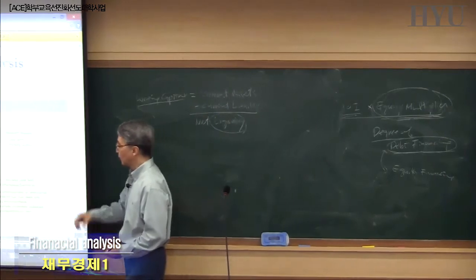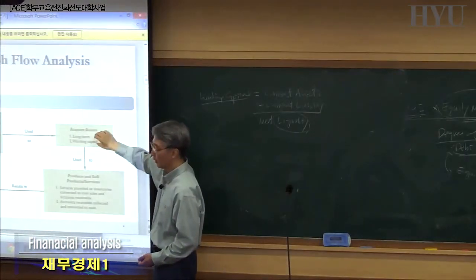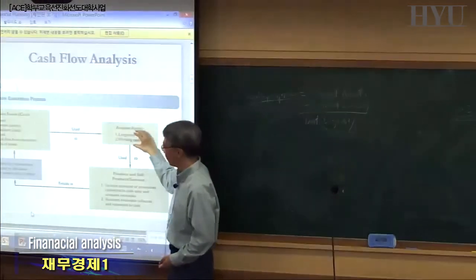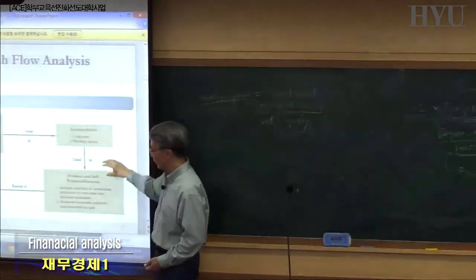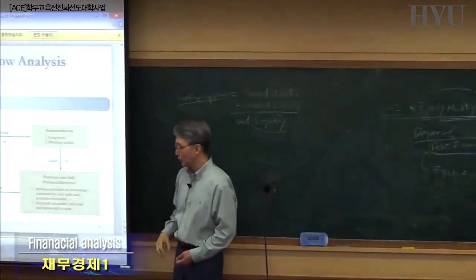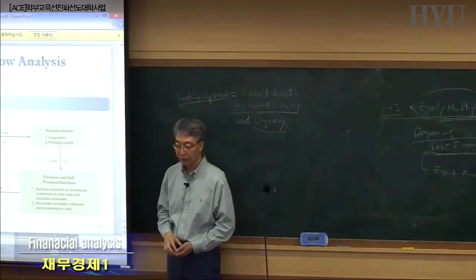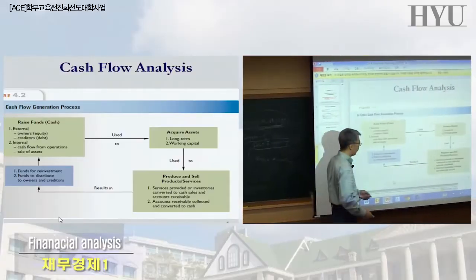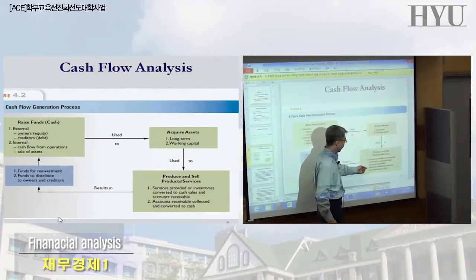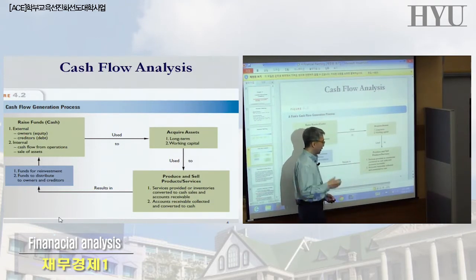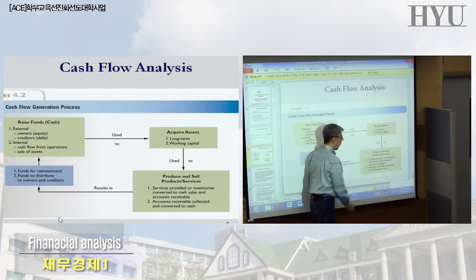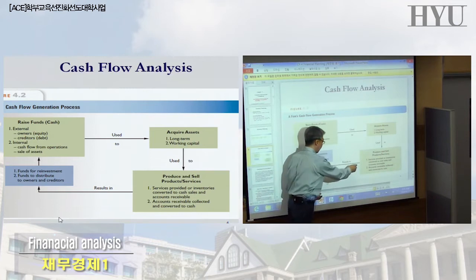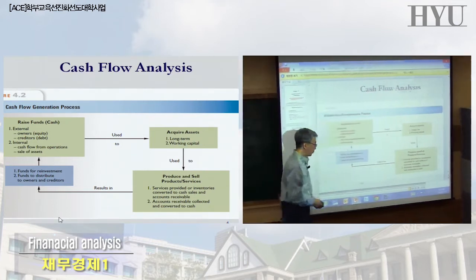So basically, fixed assets versus current assets or net current assets. With the money that you raised, you purchase the assets. Using those assets, of course, you produce and sell products or services. So you pay for the services and inventories, and once you sell the products, you may have some accounts receivable. And when the accounts receivable are collected, you come back with some cash or funds.